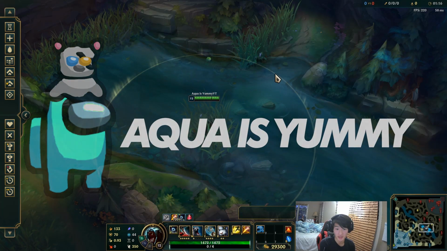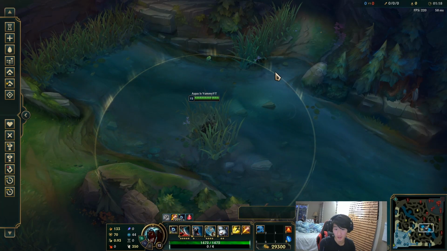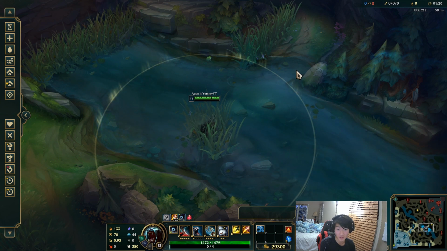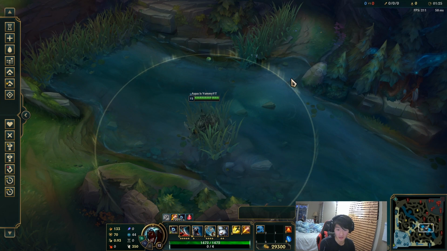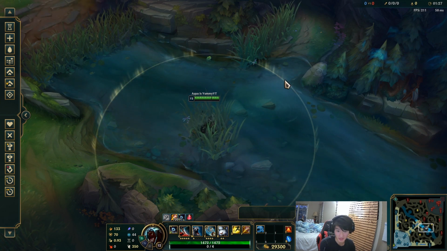Hey guys, it's Aqua's Yummy here, and today we're going to be playing on the PBE practice tool. I'll be testing out the 3 mythic builds, which are Duskblade, Eclipse, and Prowler's Claw, to see how the one-shot combo damage stacks up against each other.